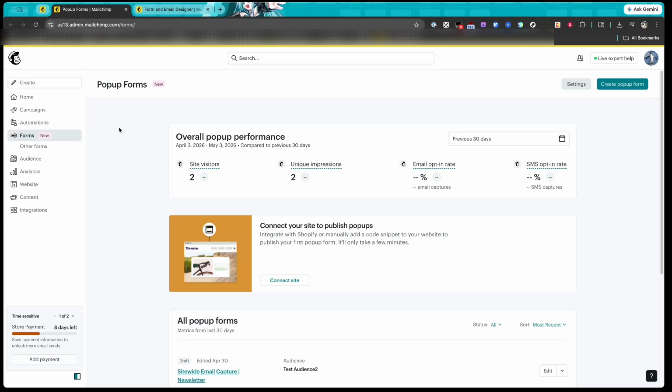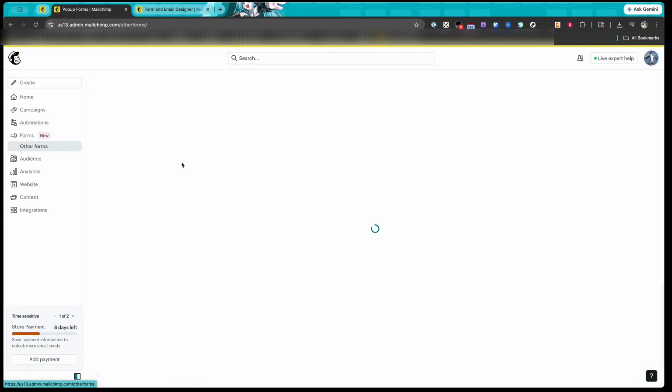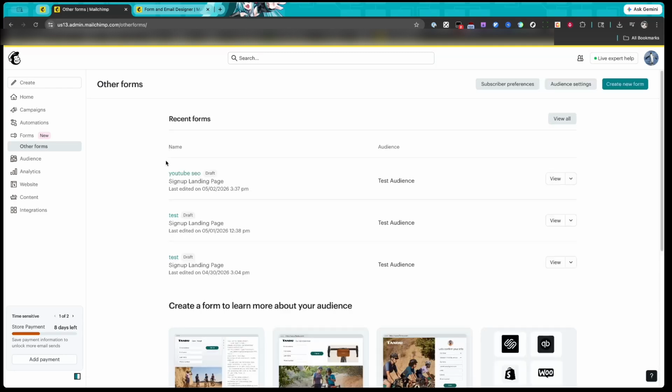The Audience section is where you manage everything related to your email subscribers, including sign-up forms and settings. Once you're in, you'll notice a drop-down menu that appears under the Audience tab. From this menu, click on Sign Up Forms. This is where we'll be able to access the tools needed to customize your unsubscribe success page.